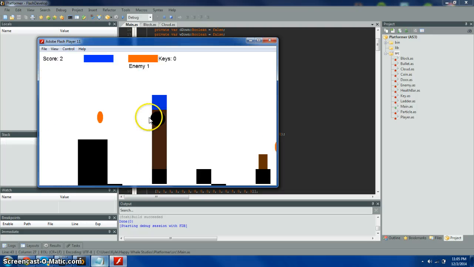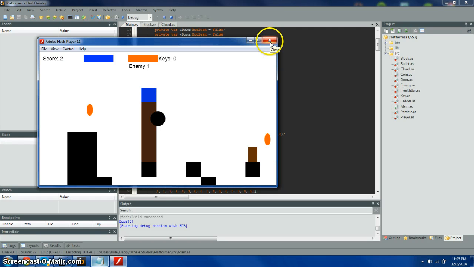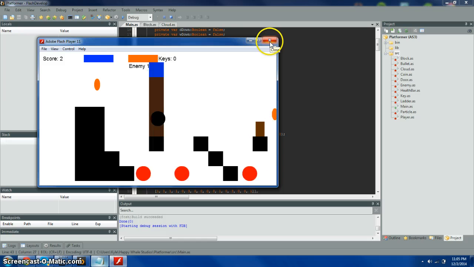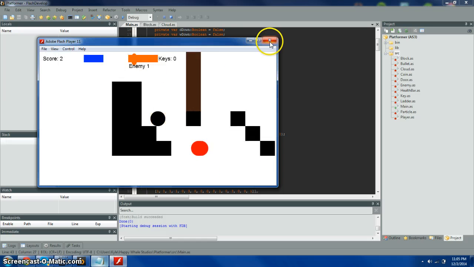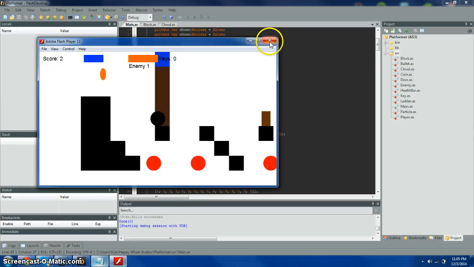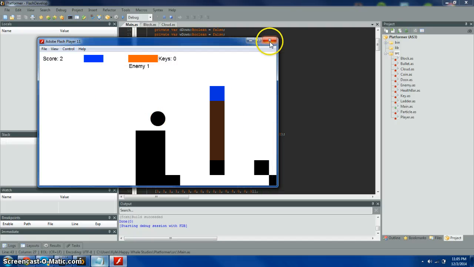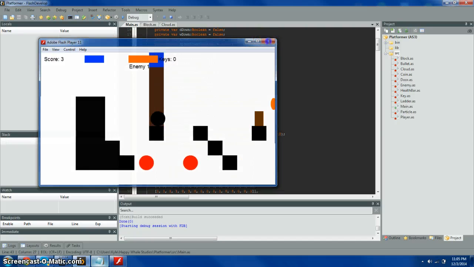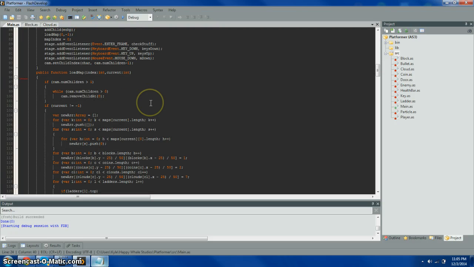So that's really it for clouds. There's a few other things that I want to do. First off, occasionally when you're on a ladder, there will be a glitch where you climb on and you fall off. I can't really make it happen on purpose, but you jump off, and it slams you down because the gravity still carries over. It's just not being applied when you're on the ladder.